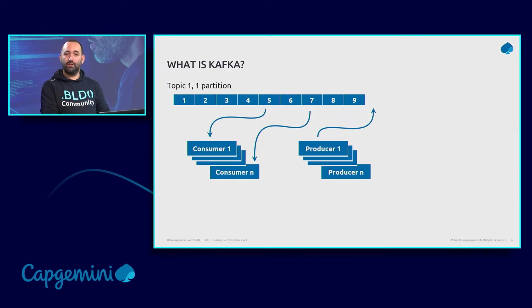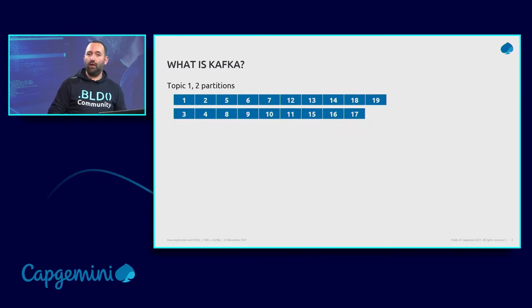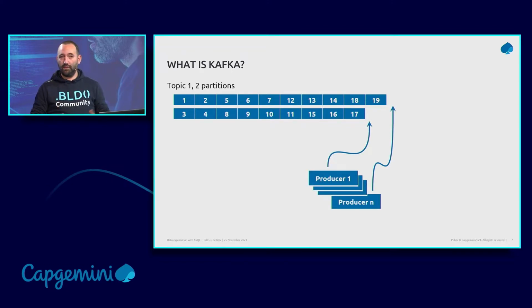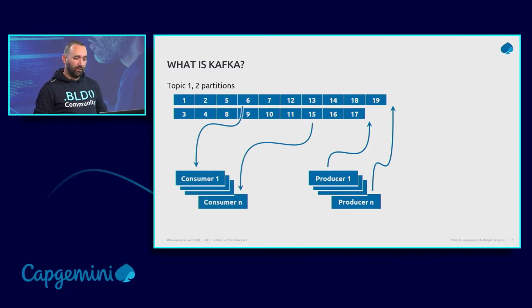A single topic with a single partition is not so interesting. So Kafka allows you to split a topic over a lot of partitions. And in this example, I have 2 partitions. It's the same topic, so it's the one thing that you write to, and this topic can then be used by different consumers. This is basically how Kafka does distributability. So you can have a lot of partitions, you can have thousands of partitions if you want to, and then consume these from several different consumers at the same time. Kafka will make sure that the partitions themselves are synchronized, so if one of your partitions fails, then it's not that bad because the data is replicated if you choose to.